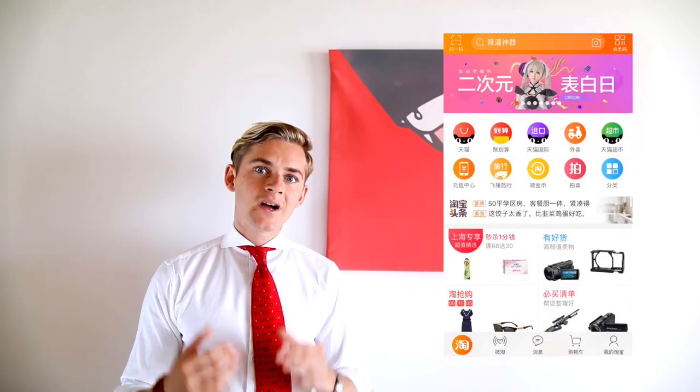What you do is open the Taobao app and search for Xiangji Chu Li — I probably pronounced that very wrong, but you have the characters so you know what to search for. That means to rent a camera. If you search for that, a bunch of different alternatives come up.